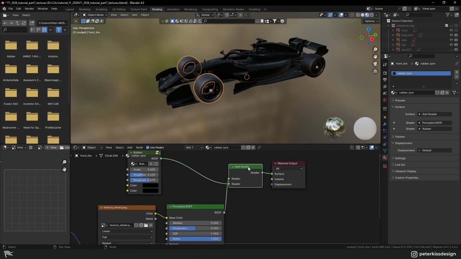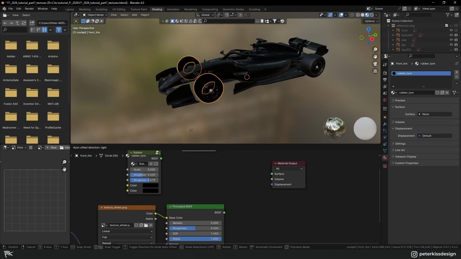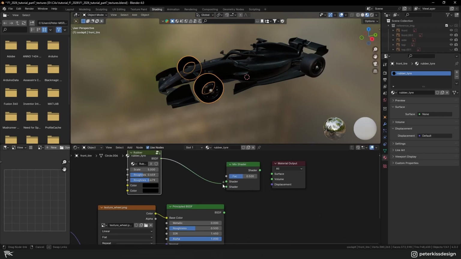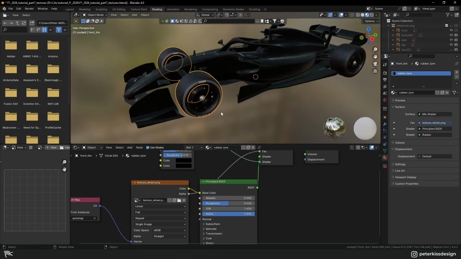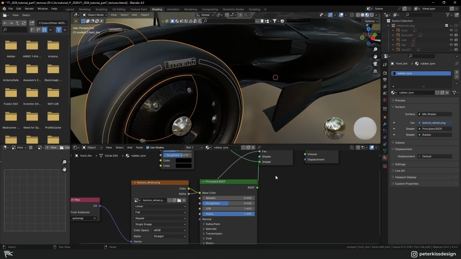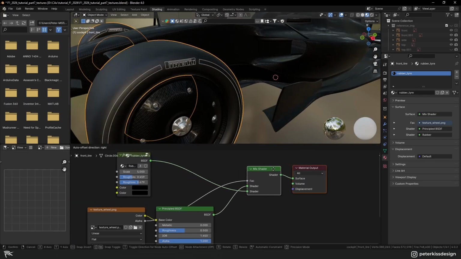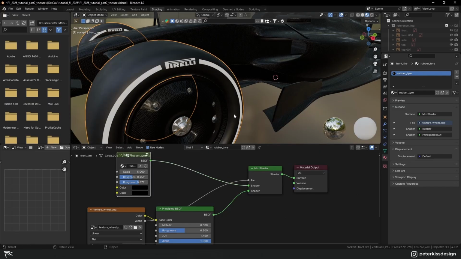Actually I think instead of add shader, I will use mix shader. It may be better because we have a transparent image without the background, so we can use the alpha channel. If you see something like this, it means these 2 channels here are flipped and we just fix it like this.